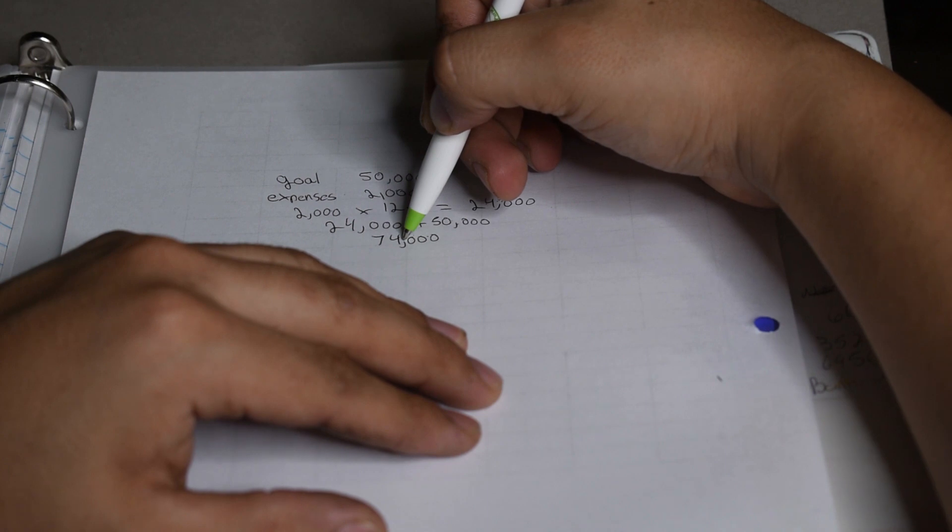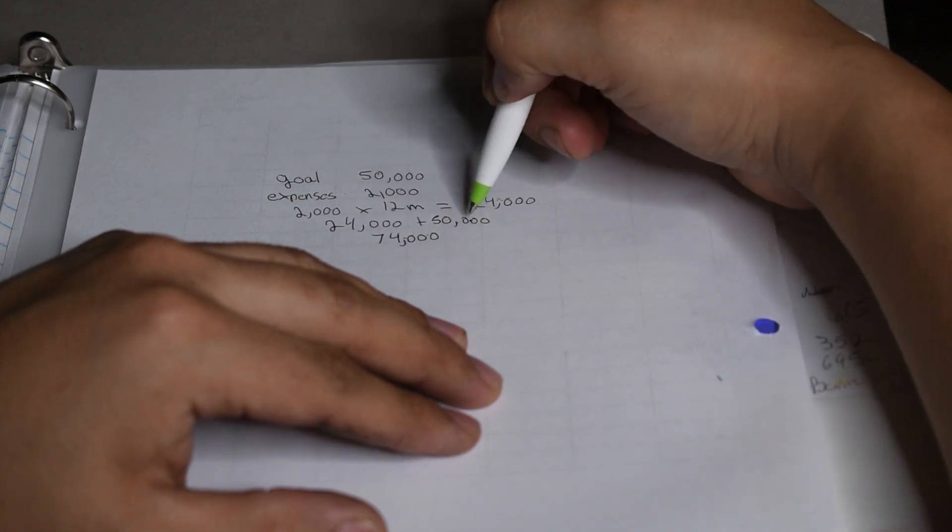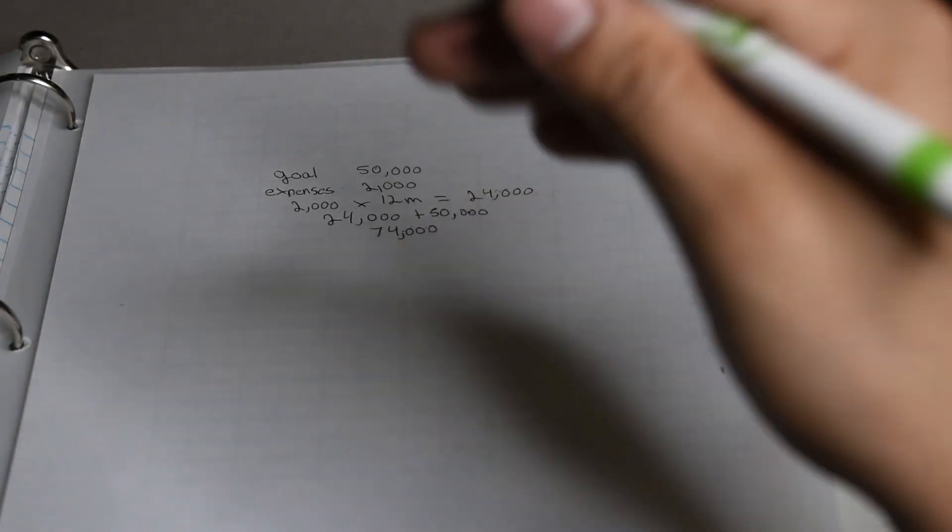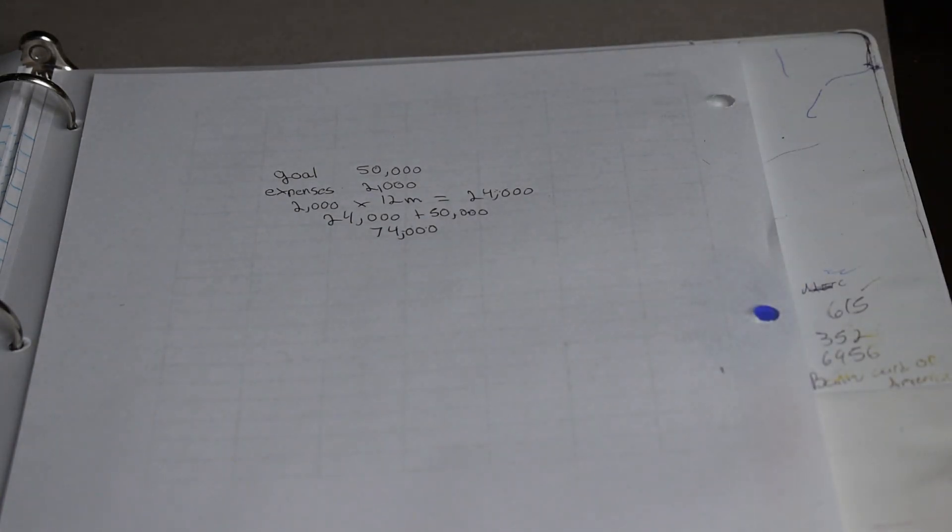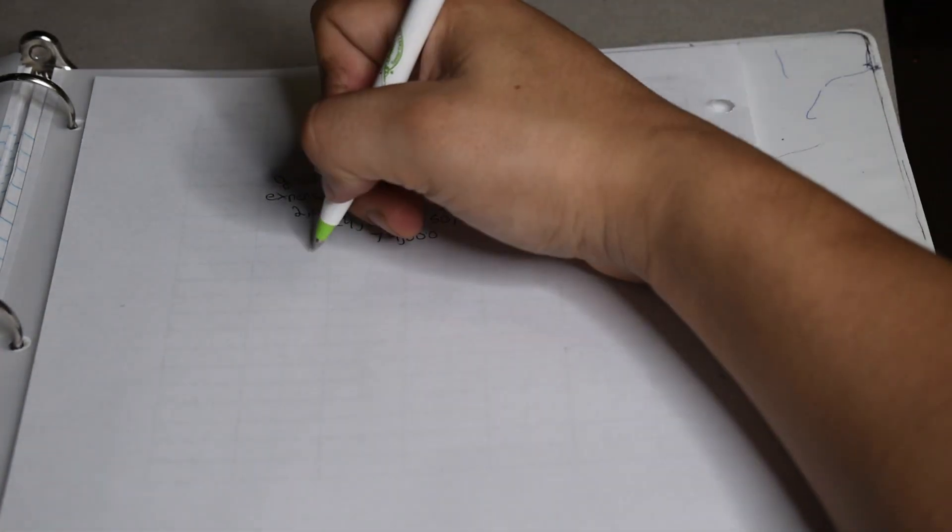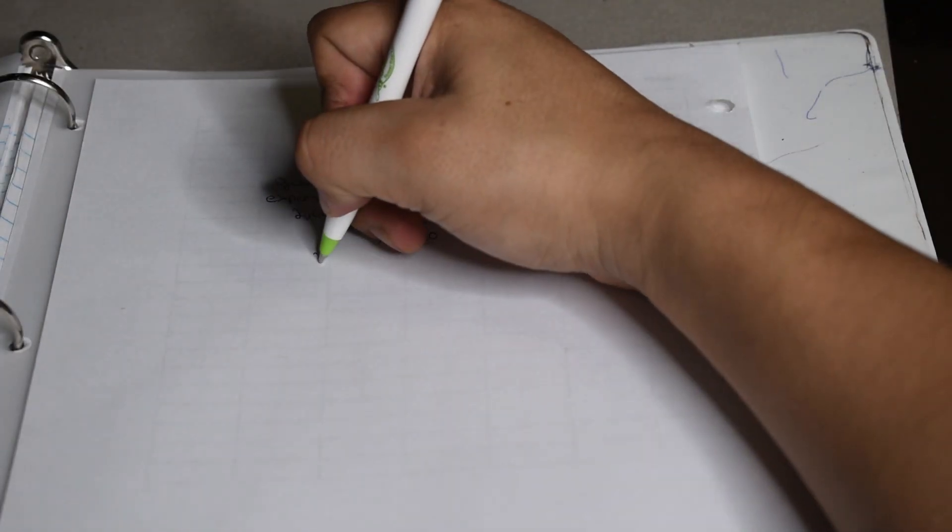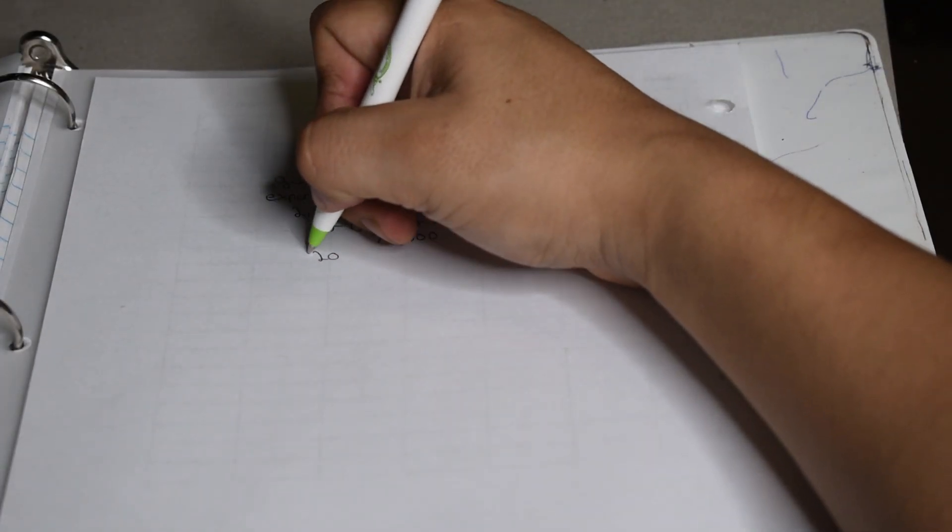So now we're going to add those $24,000 to our $50,000. So now you actually have to make $74,000 this year to be able to gross profit $50,000. So I know you're going to say, George, that's a lot of money. How am I going to come up with that? But don't worry, guys. It's a lot simpler once you break down the numbers. Okay, so let's go ahead and see how many haircuts we have to do this year to be able to make $74,000.